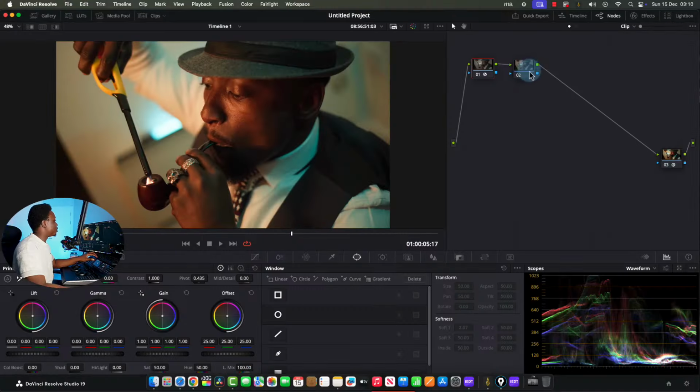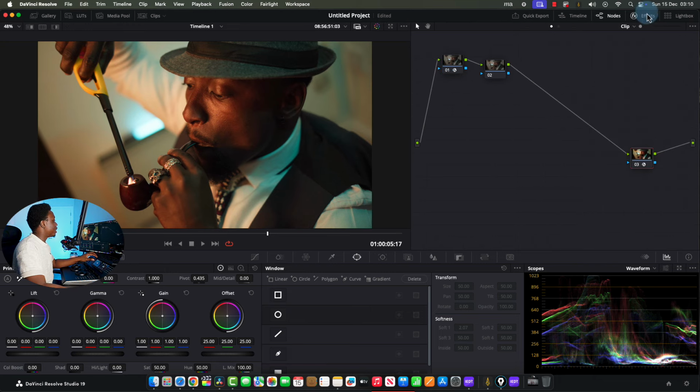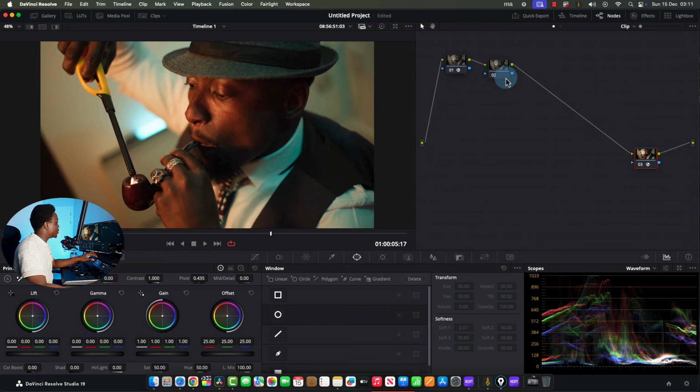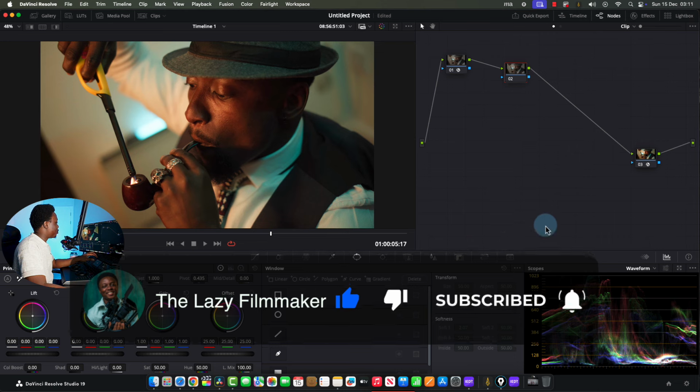Okay, what I have done so far is I have the color management from DaVinci Wide Gamut, from the S-Log into DaVinci Wide Gamut and out to Rec 709. If you don't understand this style of color management, I made a video about color management that I think you have to see before you go ahead to see any other videos on my channel. I'm just kidding, but you need to see that video anyways, just so you can join the gang and be like the other guys that are like, yep, we've seen that already.